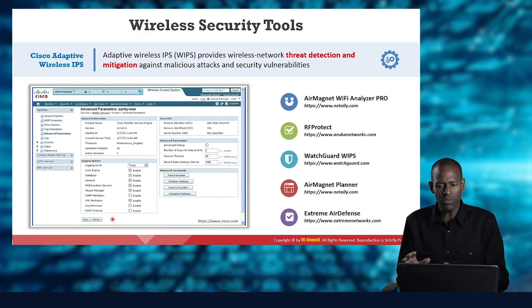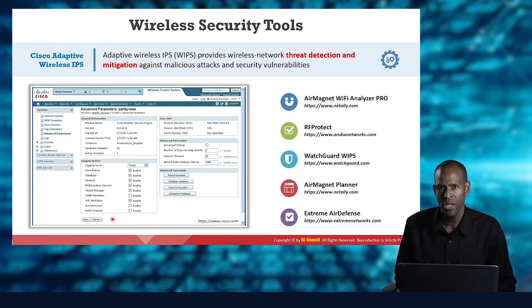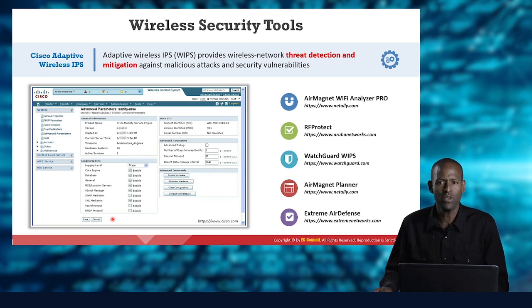Now, in terms of general wireless security, there are some amazing tools that you can get to help keep wireless safer and better in your location. And one of those is a Cisco Adaptive Wireless IPS. By the way, this is called WIPS, which is a wireless intrusion prevention system, right?